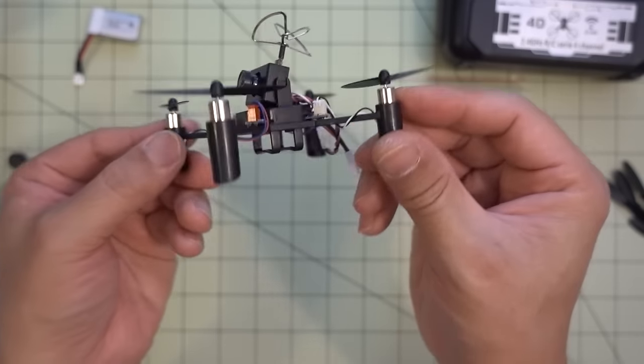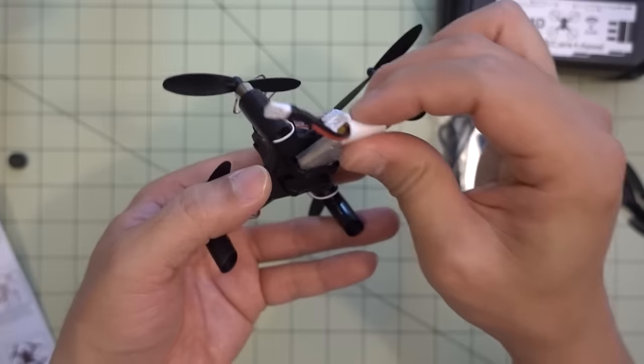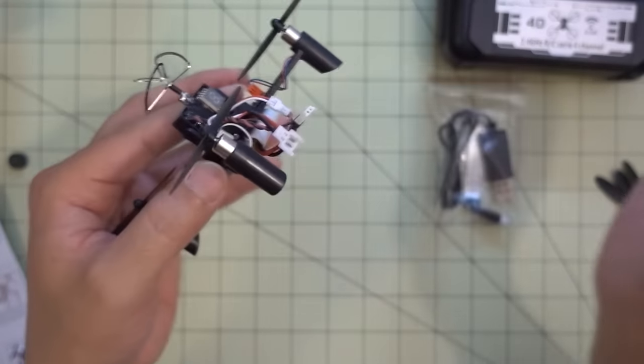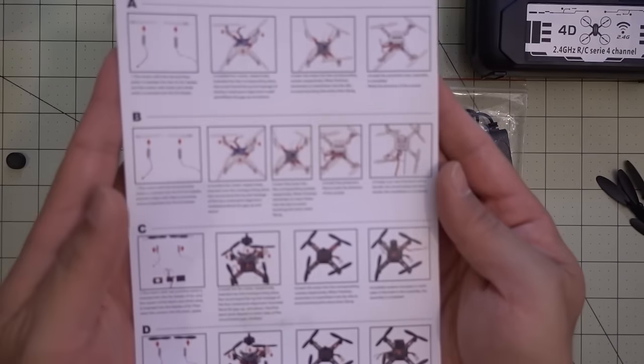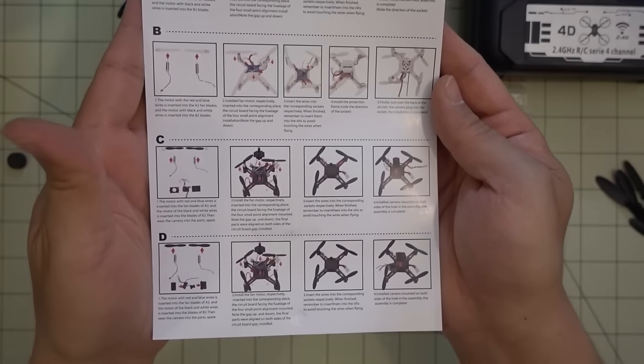So there you go, it's all finished. It's about to charge up the battery, and it just goes into the bottom like here. And you just plug it in. By the way, all the instructions are also here on the sheet that was provided. It's very simple and easy to follow.